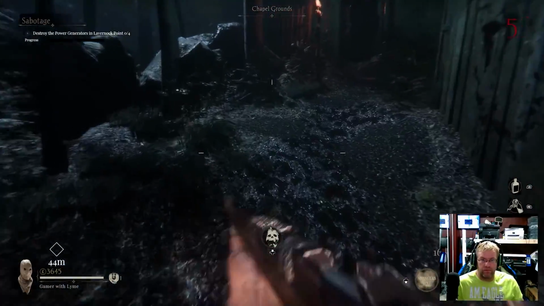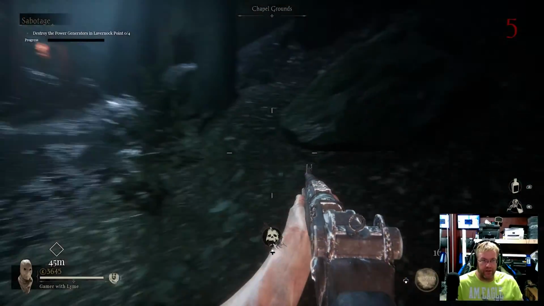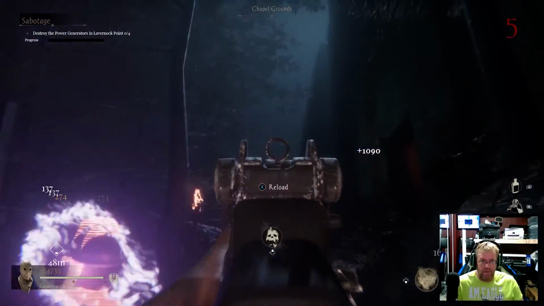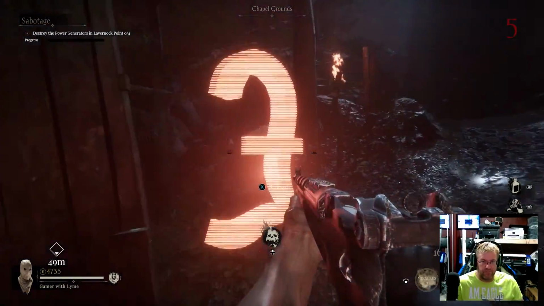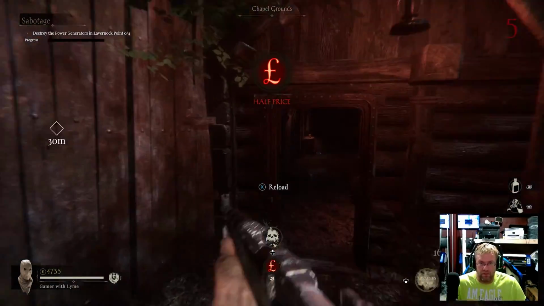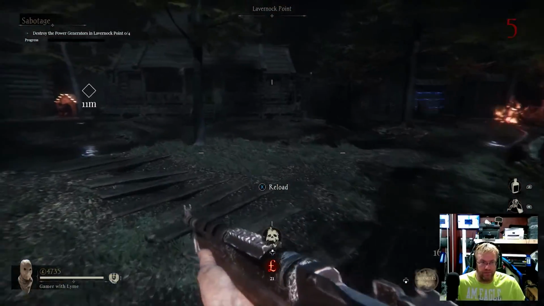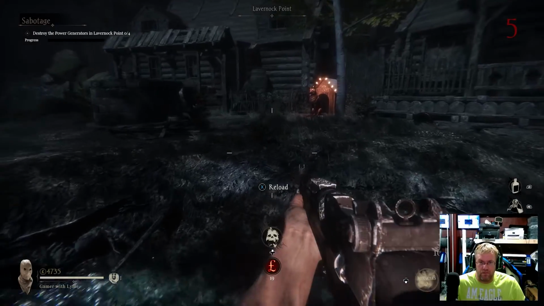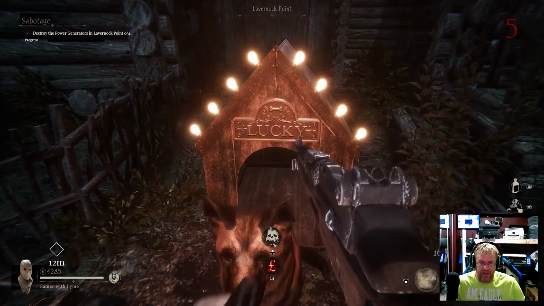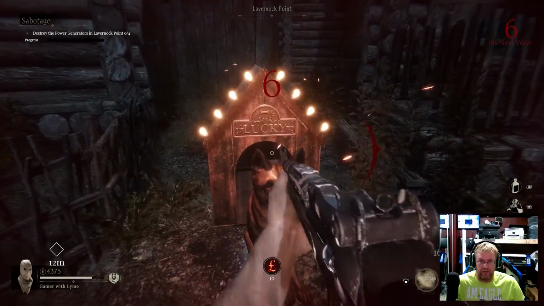Whoa, whoa, whoa, whoa. So, we have to kill the power generators in... Lavernock? Okay, there we go. We got him. Okay. Let's get up here. So, I'm assuming... What is this? Try your luck. What's gonna happen? Okay, there we go.